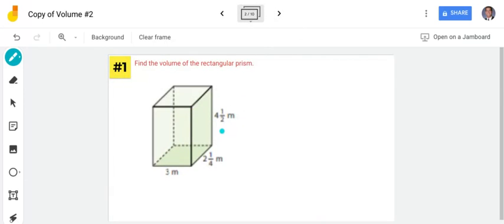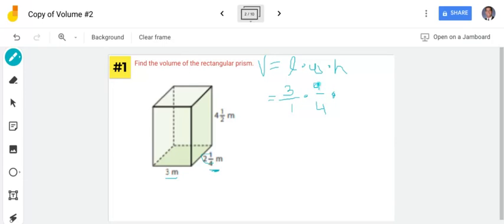All right, number 2 here, find the volume of this rectangular prism. So let's write the volume. That would be V, capital V for volume. Volume equals length times width times height. Okay, so our length would be 3. Let's write 3 as a fraction by putting it over 1 because we're going to be multiplying this by other fractions. The width is 2 1/4. Use the C method to make that improper because we're going to be multiplying this. So 4 times 2 is 8, plus 1 is 9. So this is 9 over 4, right? So we have length of 3 times width of 9/4.